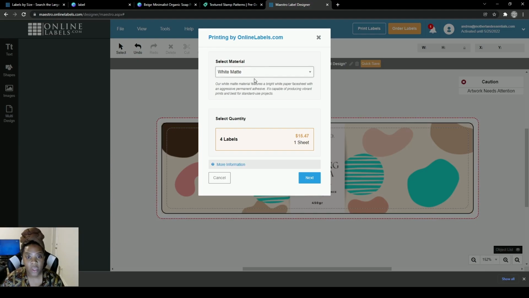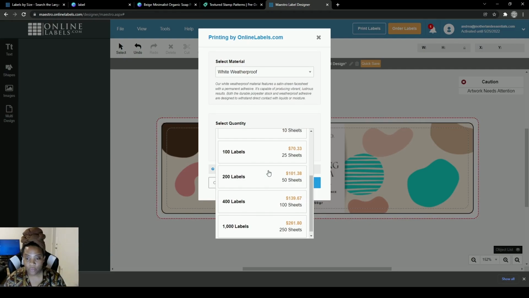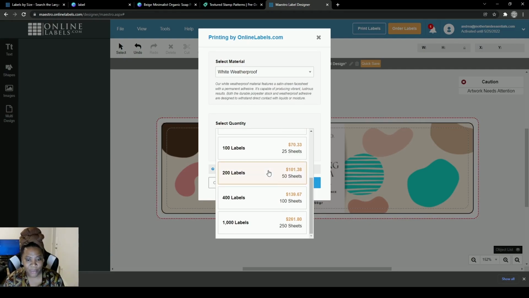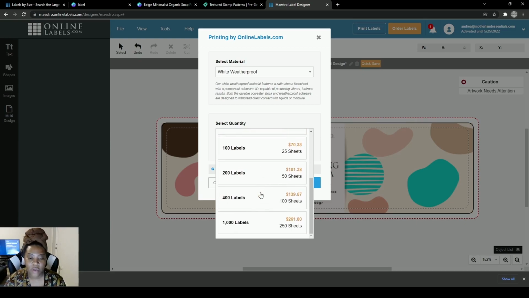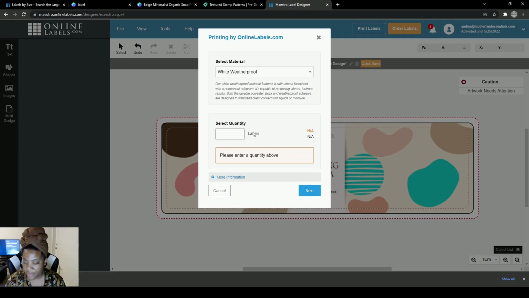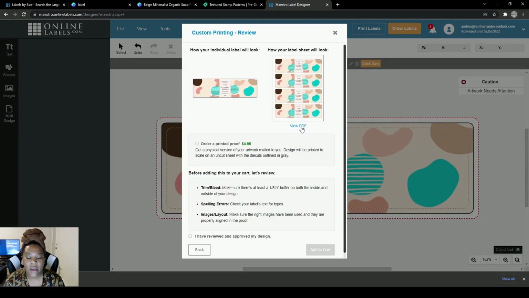But say you didn't want them to print it for you, you have the option to choose the material. So you have like your white gloss, like pretty much anything you can think of, they have. So, like, say you wanted waterproof labels here. Basically, you get this, it costs less based off of the more you buy. But you can enter like custom quantities if, like, say you need actually 500 labels. You can just enter 500. It'll give you a price, and then from there, it's going to show you what it's actually going to look like as a PDF. So this is what's going to be printed as your label.